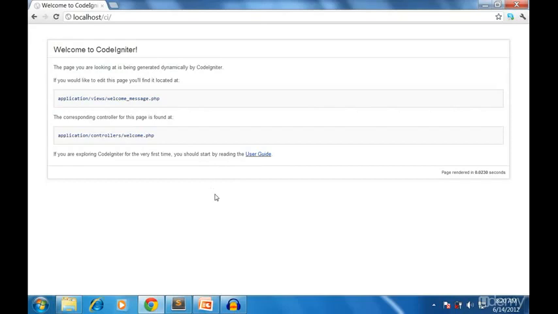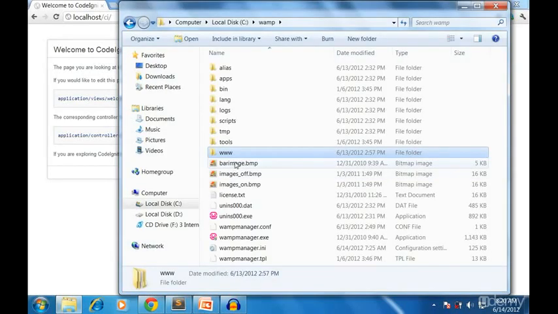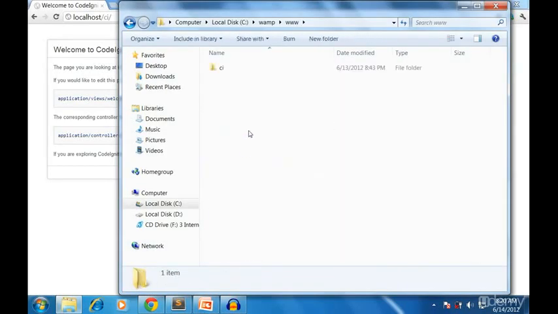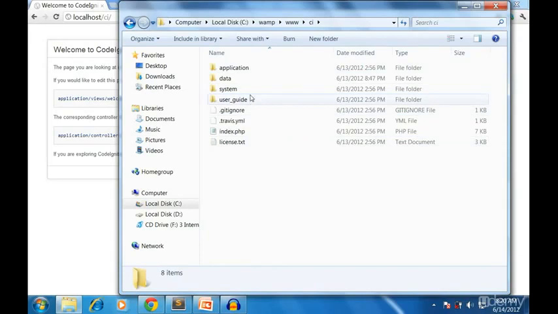Hello, welcome again. This is our first video on how to code with CodeIgniter, and we are starting from the controller. I'll remind you how the directory structure looks. This is your www folder. Within that we have created a folder called CI, and within that folder we have put some files related to CodeIgniter. This is the folder we are now concerned with, the application folder. The others we are not going to worry about.